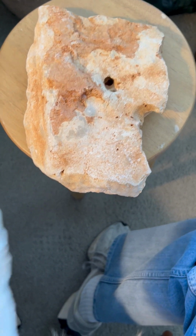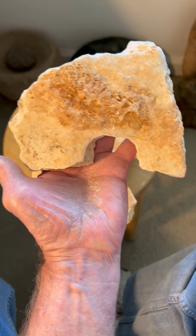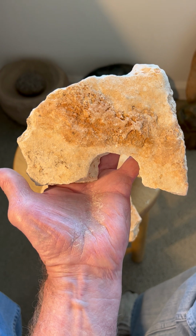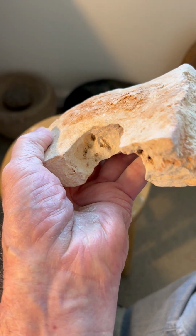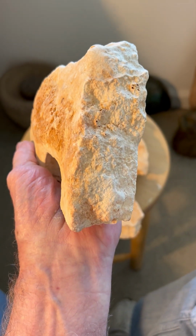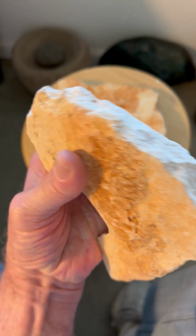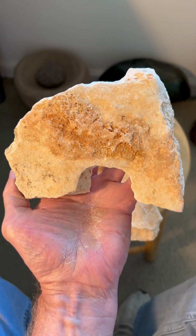And here we have another one made out of Texas Holey Limestone, and that's a great mammoth image right there, now facing off to the right. We have its back legs, its front legs. Believe it or not, that hole is all natural there. That's the natural. Where they flaked it was around the perimeter here. That's all been flaked, as you can see, around the perimeter to make this mammoth image now facing right.